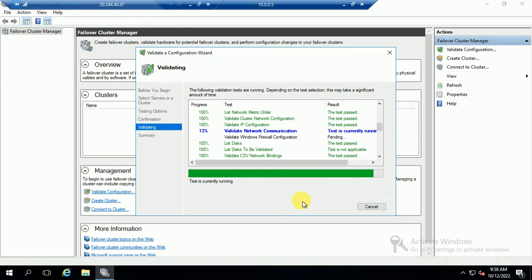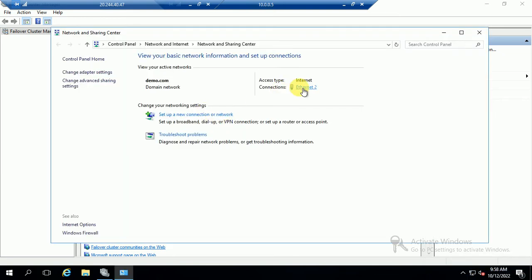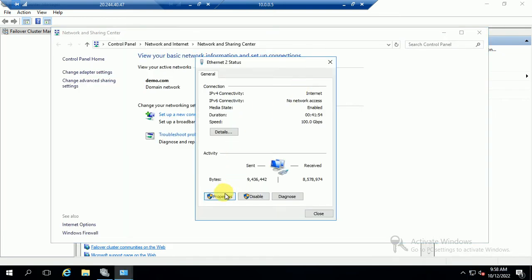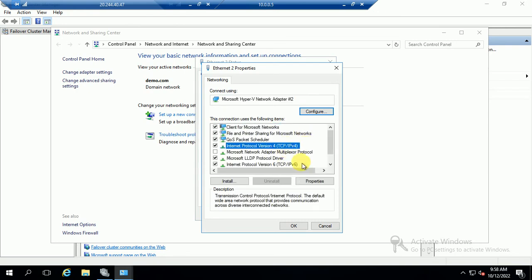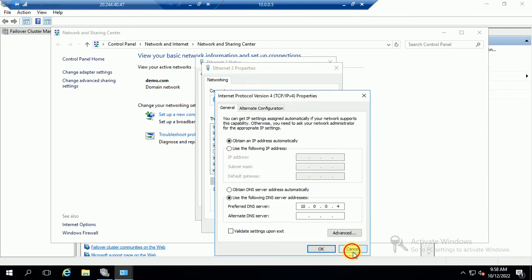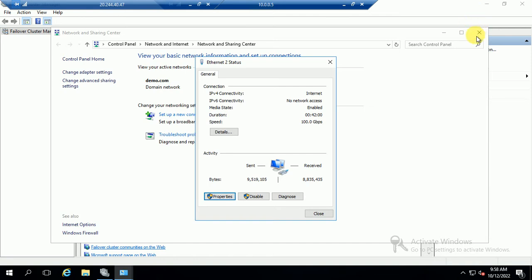Network communication is being checked. I think I made the domain controller correctly. Let me check first. Yeah, it's done. So no problem here.